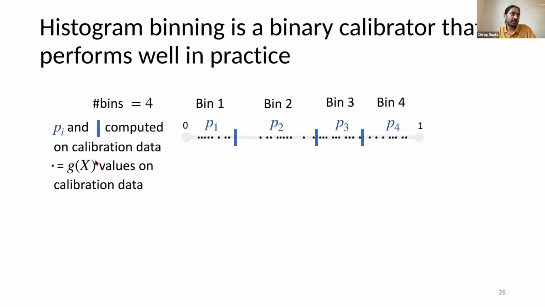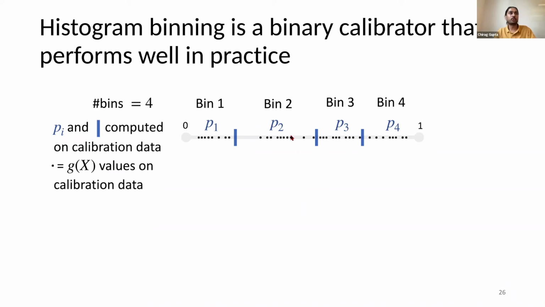Now using the calibration data, which is these g(x) values, I'm going to divide this interval 0, 1 into a number of bins. In this case, suppose you have 4 bins. I divide them into these 4 bins, which means that I learn these boundaries on the calibration data. So these bars are the boundaries. And I'm trying to do that so that each of the bins has roughly the same number of points. There could be parts of the interval which occur much more commonly, and parts which don't. So I'm not going to consider a uniform division of 0, 1, but a division that's adaptive to the number of points that occur in the interval 0, 1.